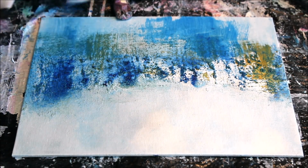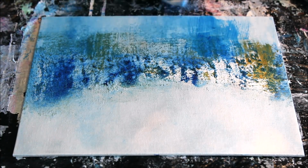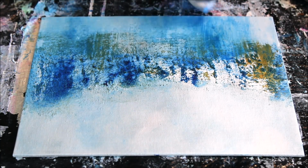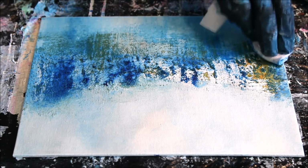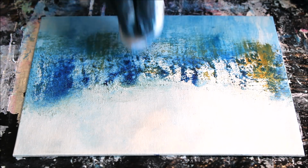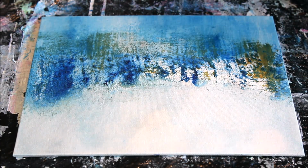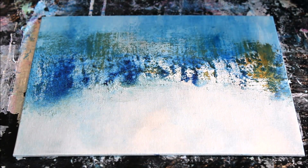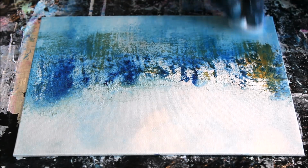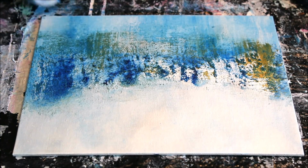So I'm kind of left with a little bit of color, but not a ton. And it looks very kind of water reflection type situation. Leave it a little thicker there, maybe a little on the edge. And that is kind of how you can create that effect, one way anyway. I'm going to take a little more water and just do a little more removal just on a couple of spots here. So you can kind of finesse that, play with it until you get it kind of where you want it.